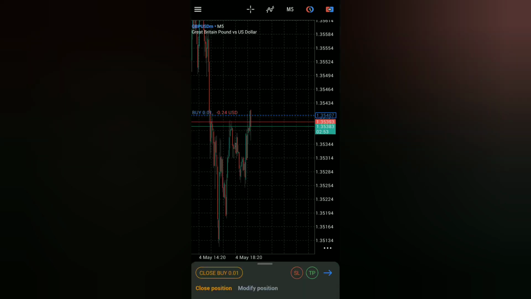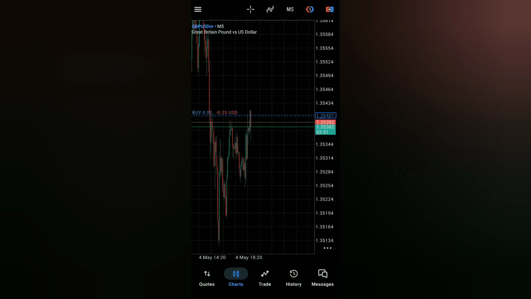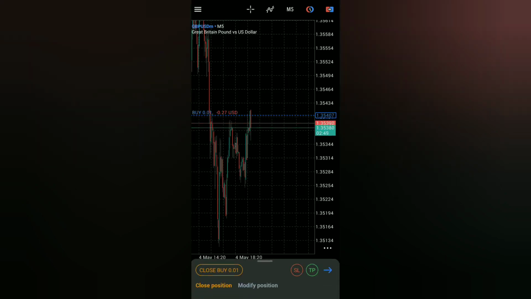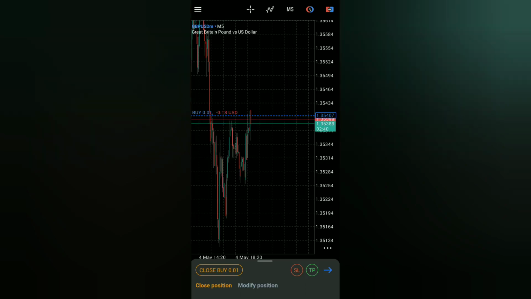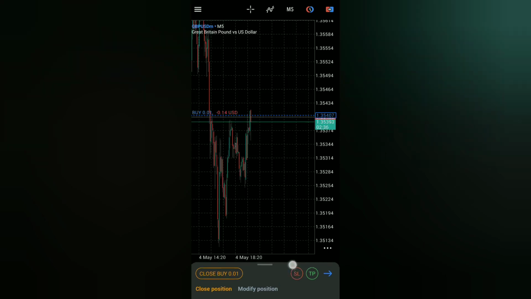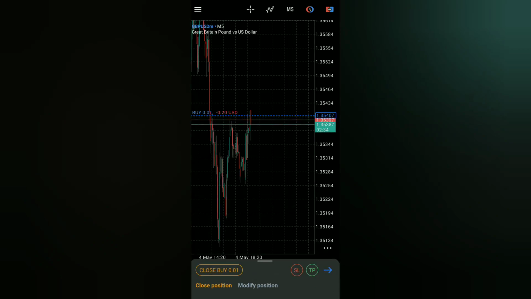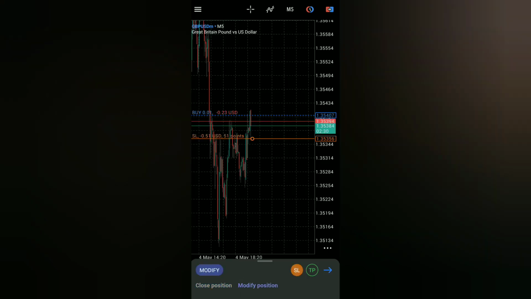When you click outside, it is gone. Let me click this blue line now, or the red line. If it's buy, it's going to be a blue line. If it's sell, it's going to be a red line. But now it's buy, so it's a blue line. Now you click on this SL down here. That SL is sell stop. TP is buy stop.